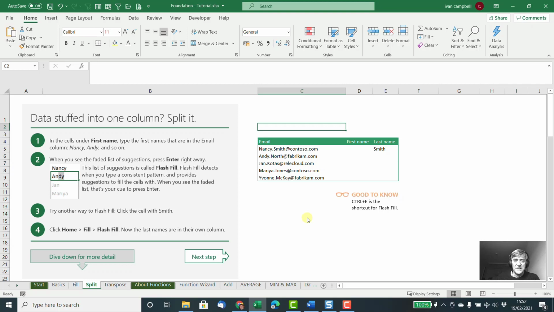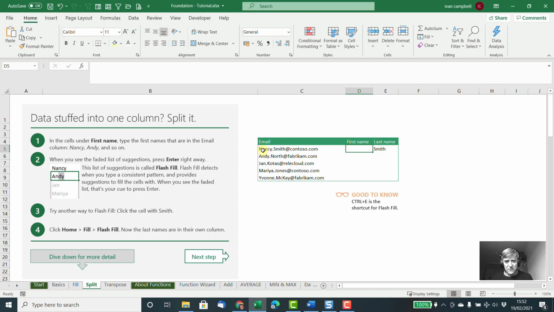So this could be a very tedious thing where you have to try and go through and type it all up. But Excel, of course, has a way to actually do this automatically. So it's a tool called the FlashFill tool. And first of all, we get to an empty cell that's directly beside the cell that needs to be split. And then we just type in what we want.